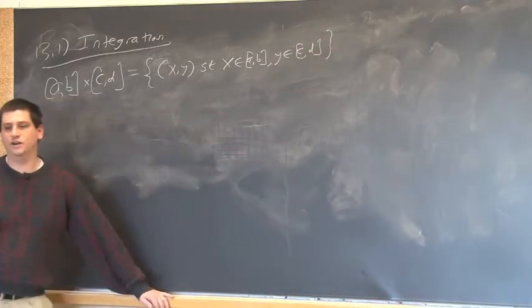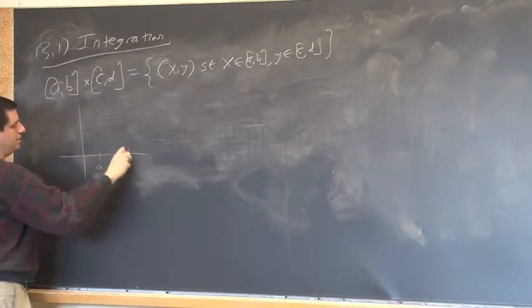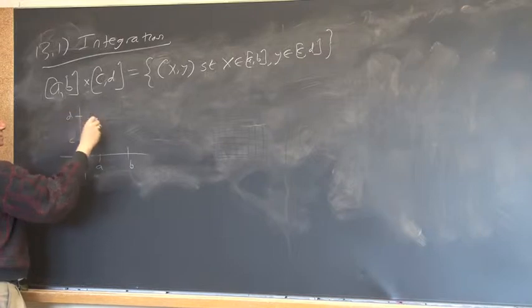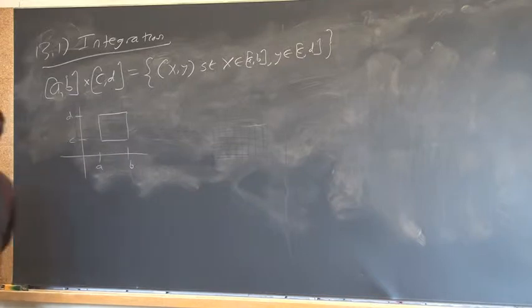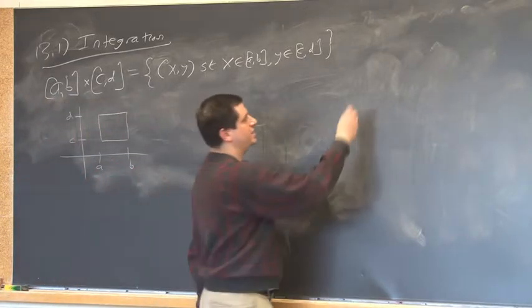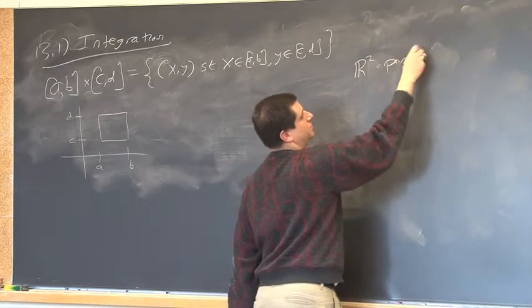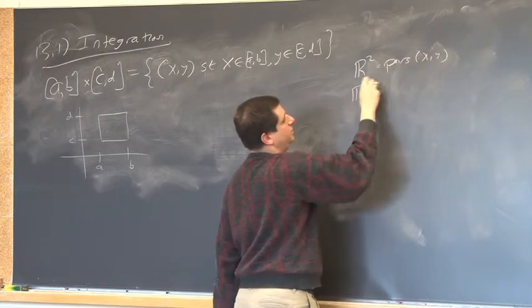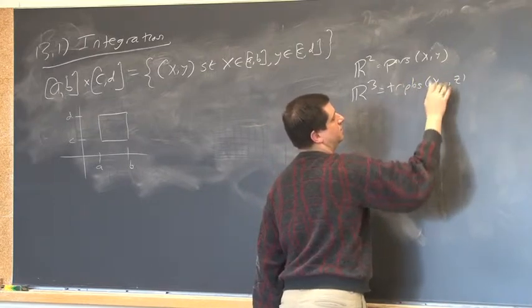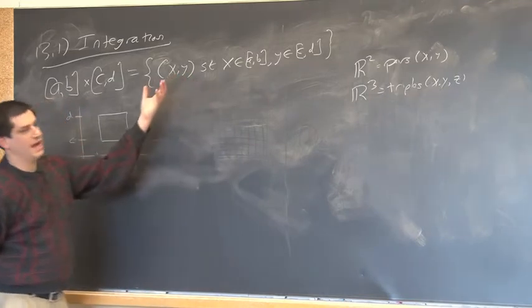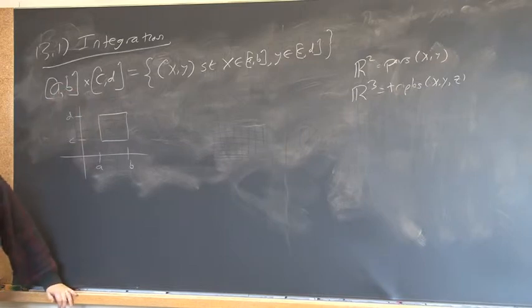So it's the generalization of a straight line. In one dimension, we had the interval [a,b]. Now if you want to look at it, here's a, here's b, here's c, here's d, and I get the rectangle like this. This is similar notation to things we've seen before. We talked about in the past that R2 is pairs of real numbers, so pairs x, y. R3 was triples x, y, z. And so now we're just looking at an interval cross an interval. The first component is in [a,b], the second component is in [c,d].